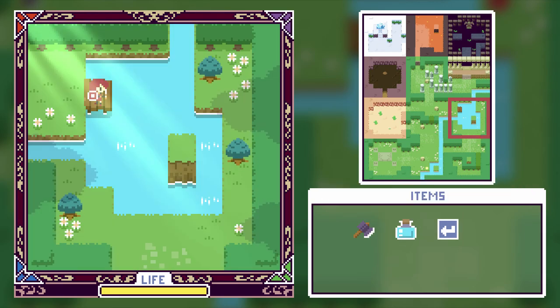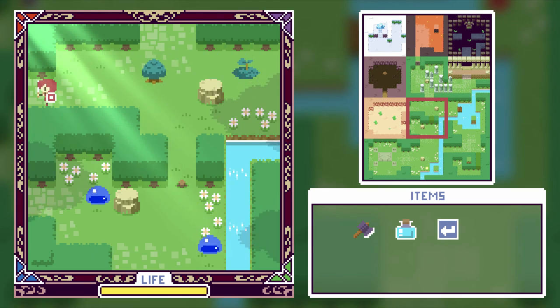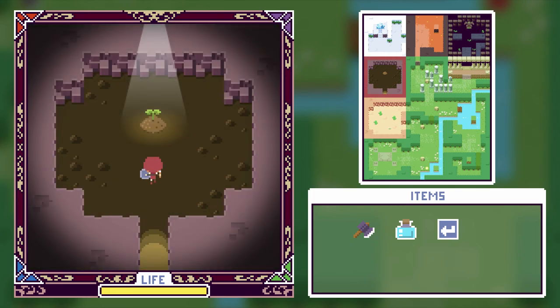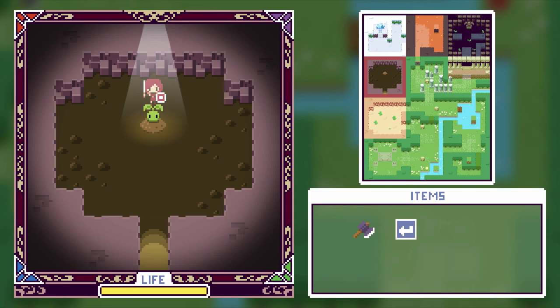Maybe here? Yeah, you gotta be on the little dock. That's a little bit confusing. Okay, then I can go back here and water the plant. And it'll grow into like a beanstalk or something. Oh, into a friend! Hello! What do I do with you now?